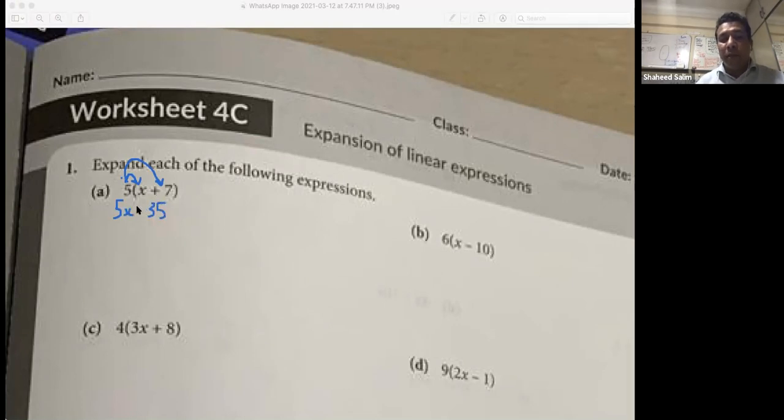Now the sign, what sign should we put here? This one is plus. Plus and plus, we give you plus. See why this is so? Remember the chart. Plus and plus give you plus. Remember this one? This is multiply, you see. That's why you have to use this chart. And then what? Minus and minus give you plus also. Okay, you try to expand. Question B, question C, and question D. Okay, you try.